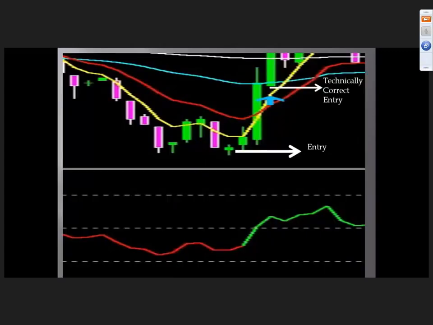All right, so look, here's the typical pattern I just illustrated for you. That's the technically correct entry on the close of that candle. How do you know? Because the low held. Here comes your shift bar. This is when the moving average fires right here. You're late. When the moving average crosses over, you're late. That's why I want you to use the moving average crossover as confirmation that your bias is correct and you grabbed the right point of the chart. That's what I want you to understand.